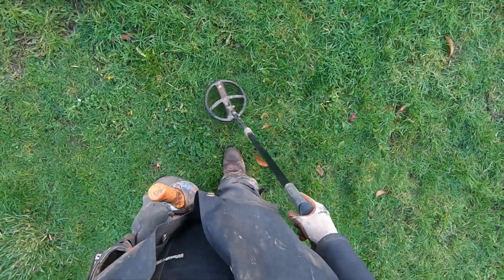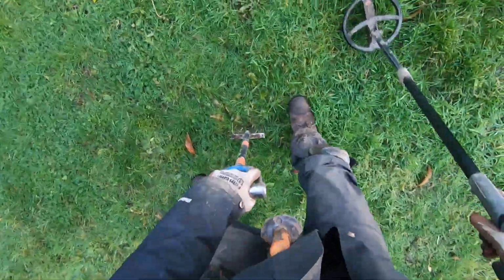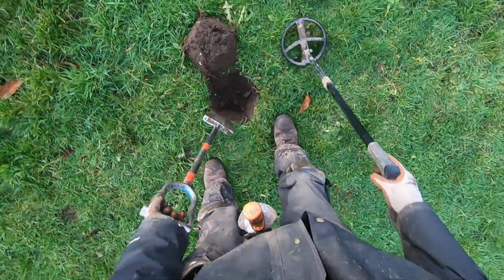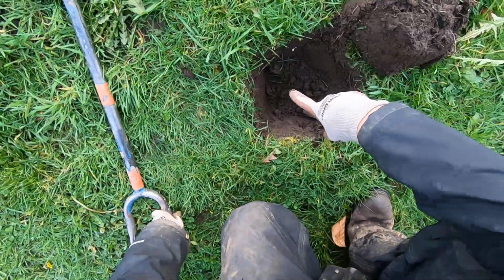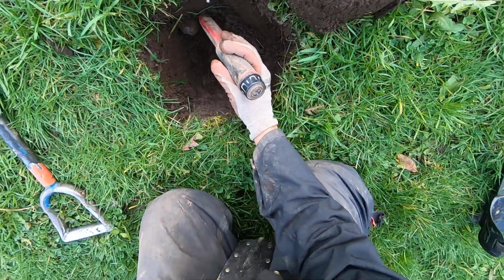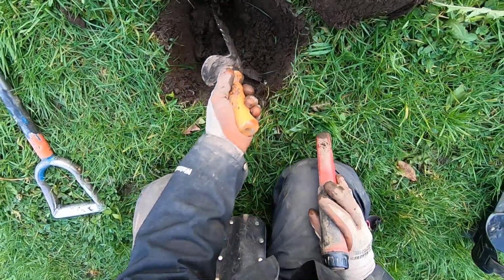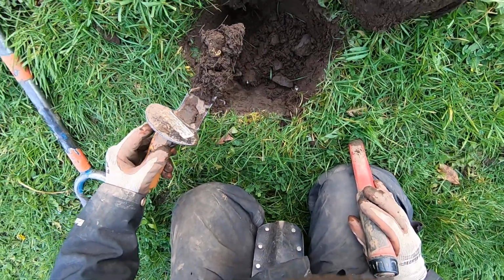A lot of stuff going on here. Right there. Rocks over here. It's junky, a lot of rocks here. Boy. Oh, it's a little bit off here. It's over in the corner there. Somewhere over there. Yep. Oh, it is deep. Let's see what we got here. Oh, I got some big stuff. Oh, what's that?